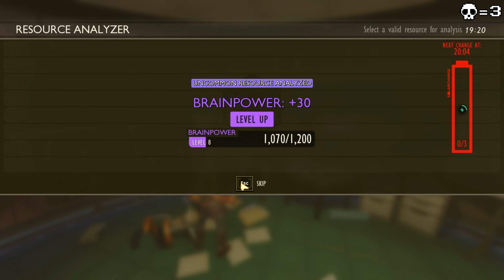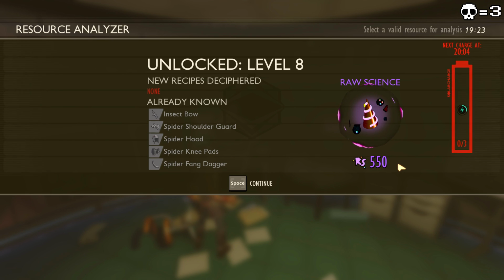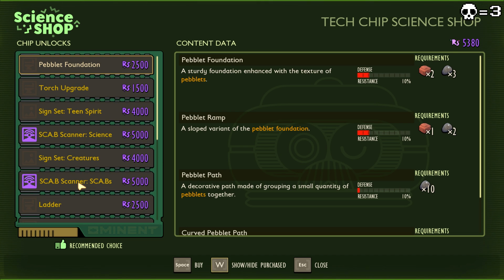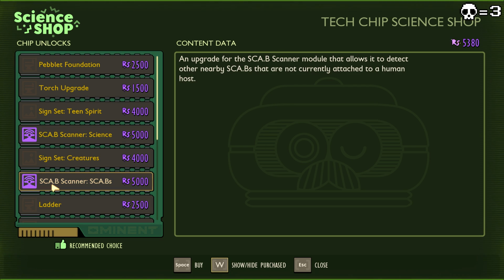Plus, I just unlocked my next brain power. Let's see. Everything in here we already knew. However, I got 550 more raw science. Now, right now, I have 5,000 raw science. I'm back in the shop again. And if I buy this scabby scanner, it'll tell me when I'm close to raw science. Or if I buy this one, it'll tell me when I'm close to a scabby.